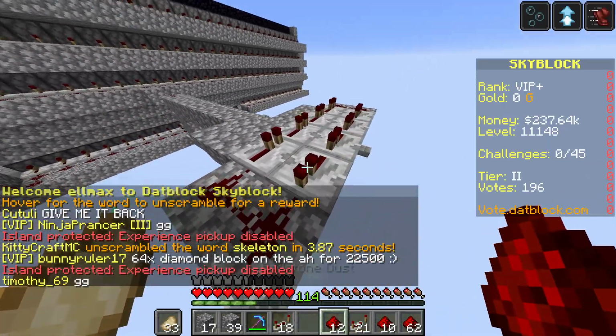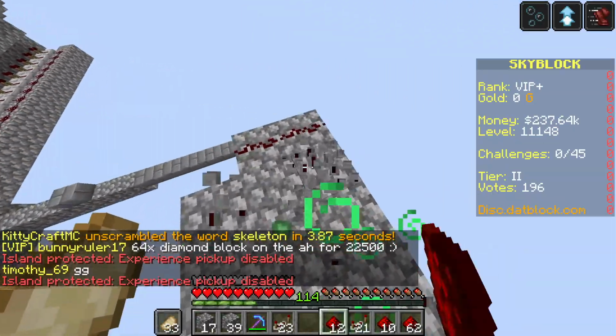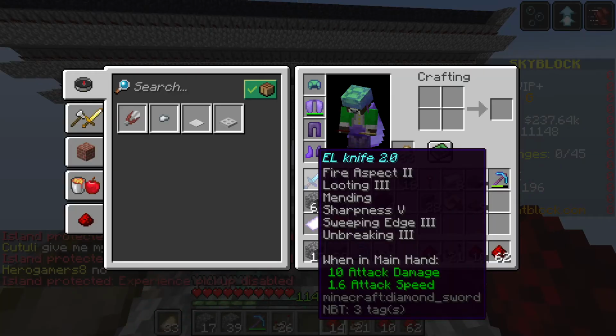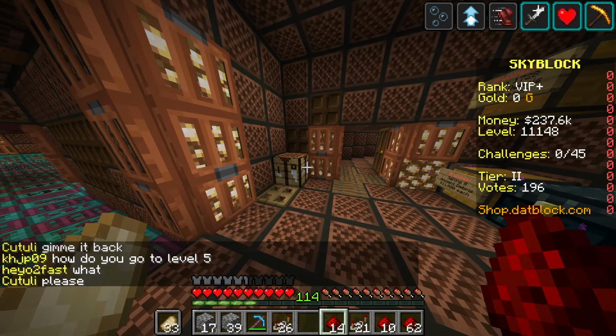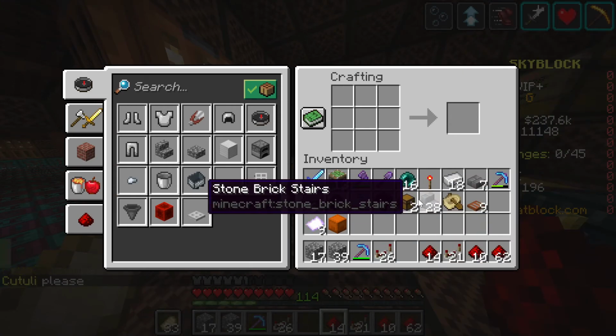But I'm not gonna do that. I'm gonna show you the more sophisticated way, the way that will not break all the time, 24/7, the hopper clock way. Now, it might seem really complicated. All you need is 2 hoppers, which I'll go get those. And you can't buy hoppers from the shop, so I'll just show you how to make one. It is actually really simple.